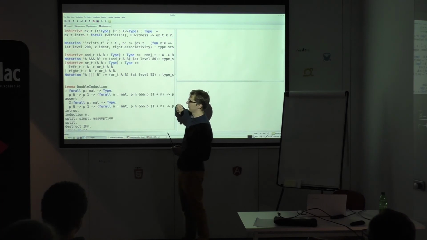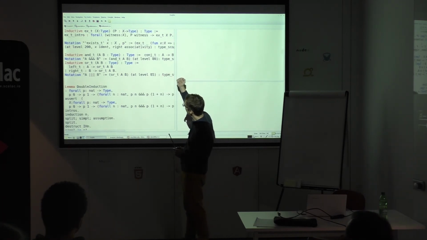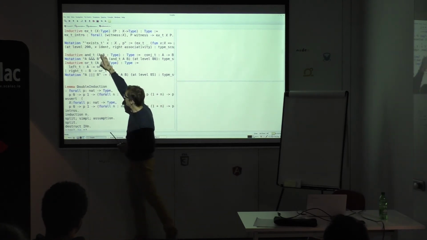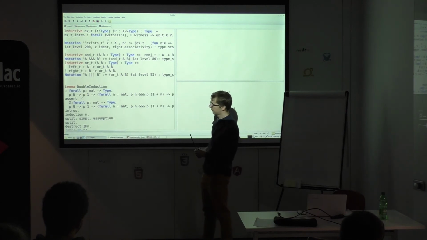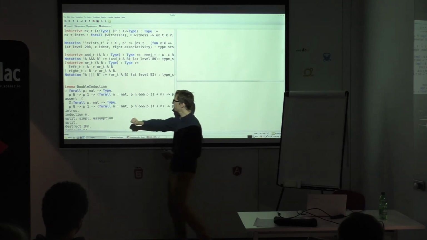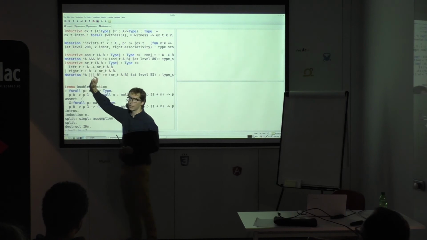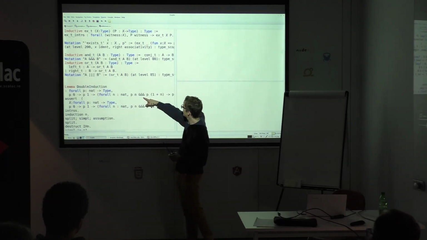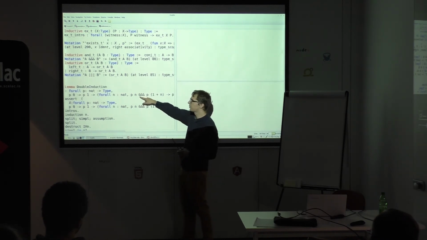So now we have a predicative existential quantifier, and I also defined conjunction and disjunction in predicative terms, and I defined some notations like these 3 pipes and 3 ampersands to name them, and this double induction is exactly the same, just instead of and we have this triple ampersand.